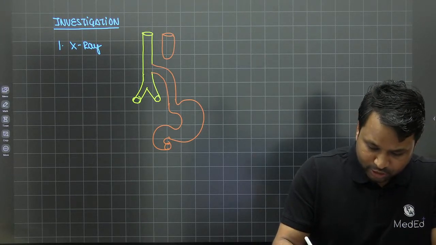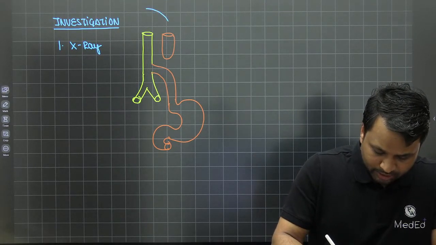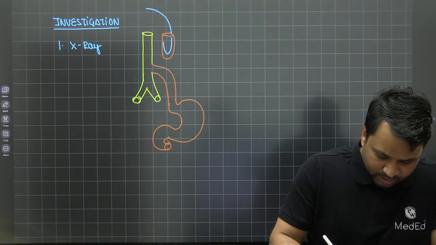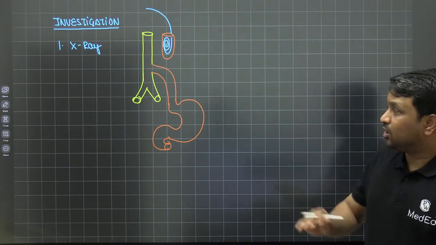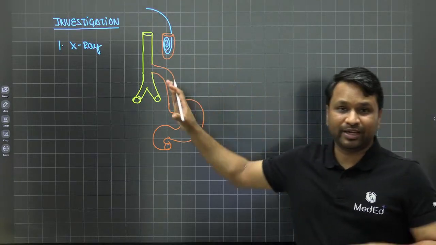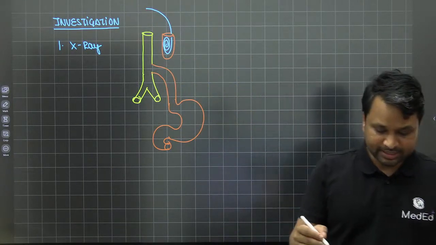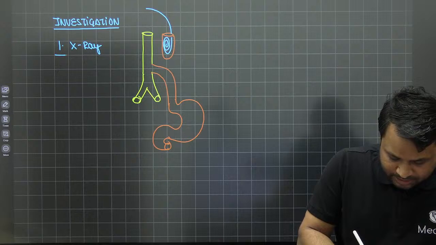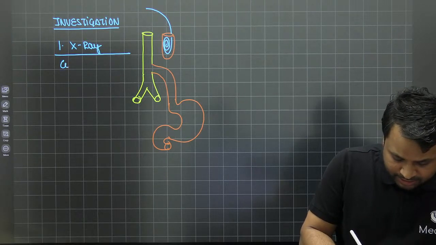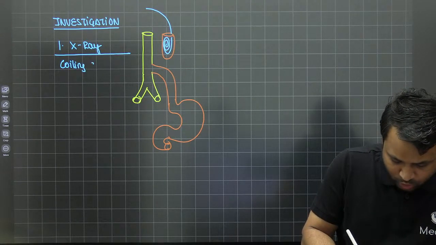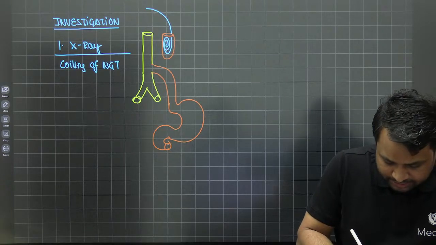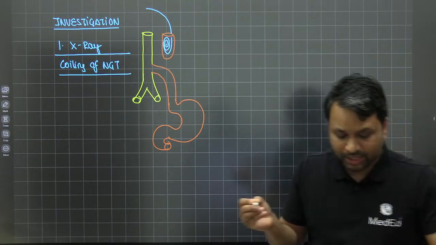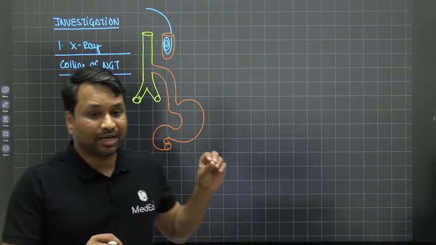Now, the nasogastric tube that we have pushed has gone into the esophagus. Because it is not going to go anywhere, it is going to coil inside the esophagus. Now, this coiling can be visualized on an X-ray. So the first finding that you will see on an X-ray is the coiling of the nasogastric tube. Now, logically thinking, if the nasogastric tube is coiling, I know there is something which is not allowing it to move across.